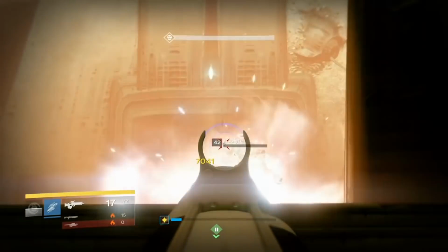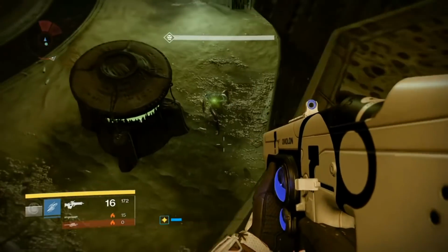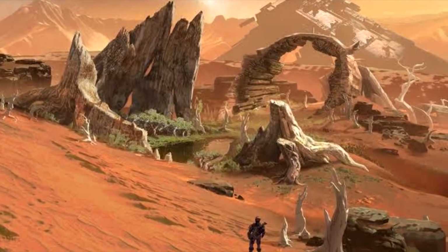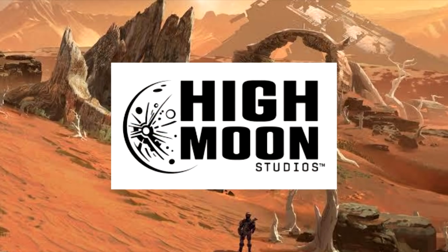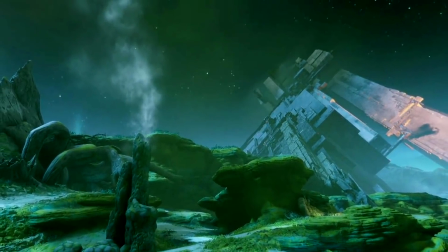But Bungie actually planned to release another area for the Taken King alongside the release of the Dreadnought. It was a new area on Mars, known as the Pyramidion. But Bungie would then again cut this area from the game and would give it to High Moon Studios, who would make some changes for it to release in Destiny 2. Today we now know that area as Io.